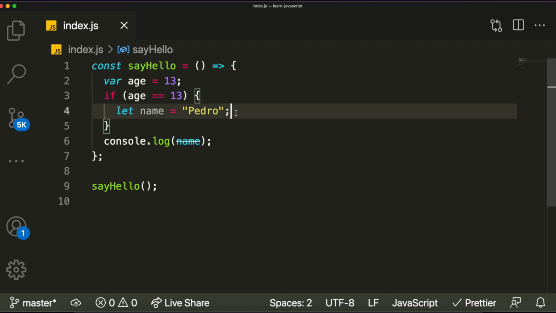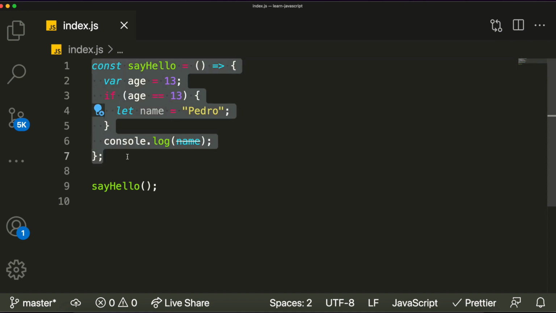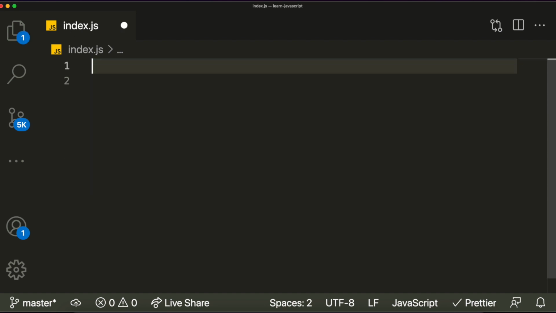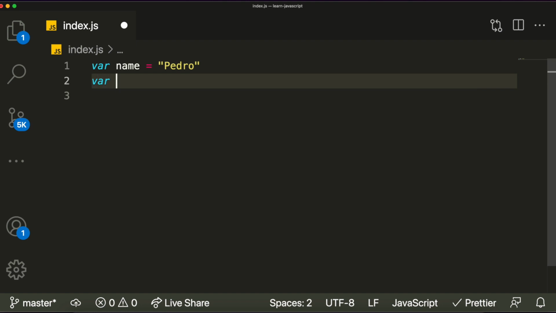Whilst if I declare a var variable, it will exist inside of whichever function you declared it in, or even if you declare it outside of a function, it will be global. Right? Just a very simple difference which is quite overlooked. If you want to create a variable called name and set it equal to Pedro, you can, if you're using var, come here and say name is equal to, I don't know, Jake. You can change it, you can redeclare it.